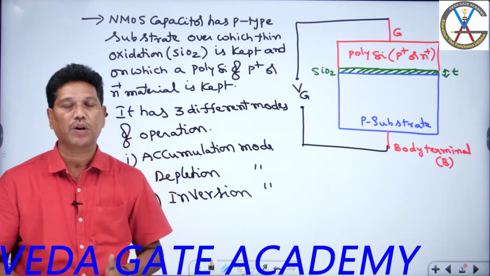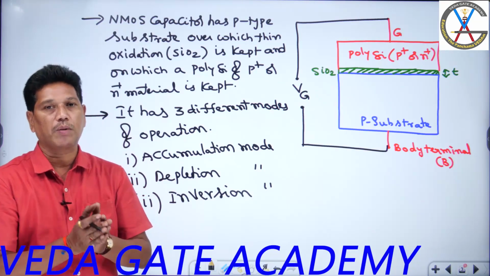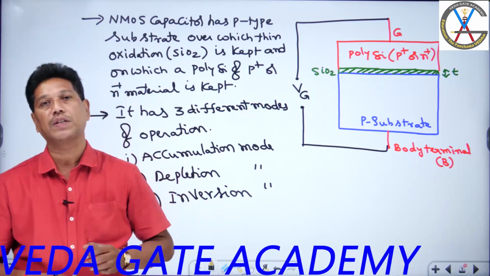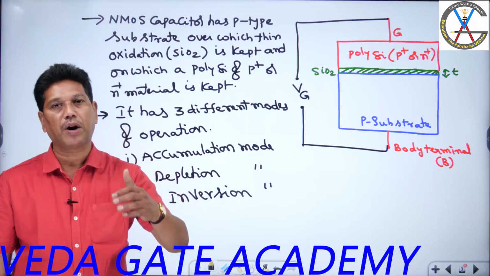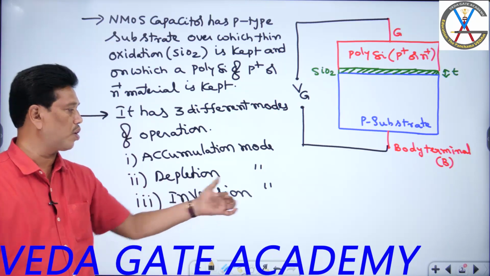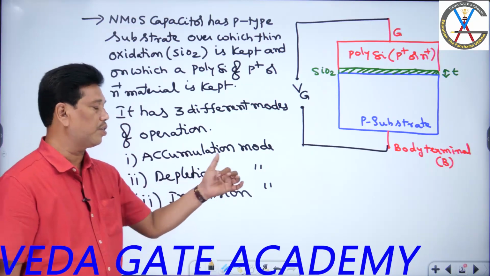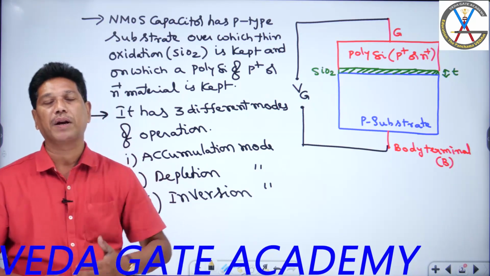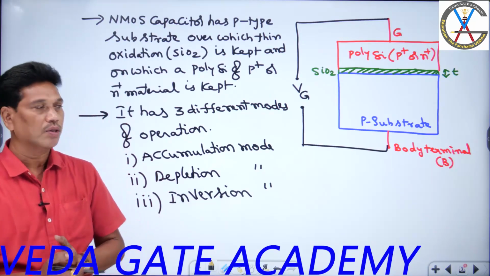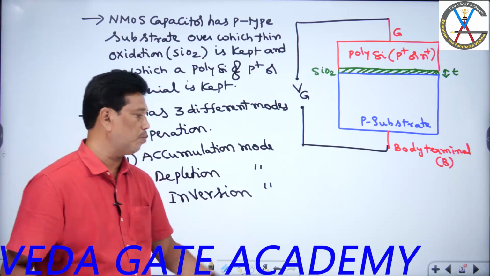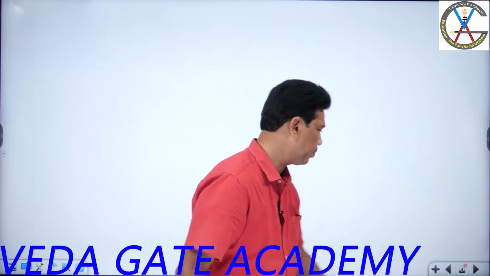And once again you see, students, the inversion mode that I told here is considered only in low frequency operation. Whenever you go for the same body in high frequency operation, the inversion mode is not possible. So now I will discuss these three different modes, by which you can examine how the body has a variable capacitance. First of all, I go for the accumulation mode.